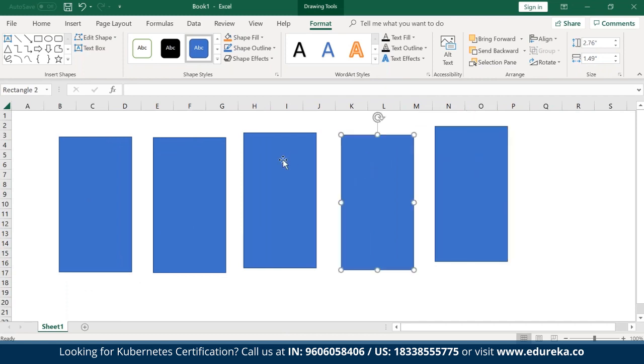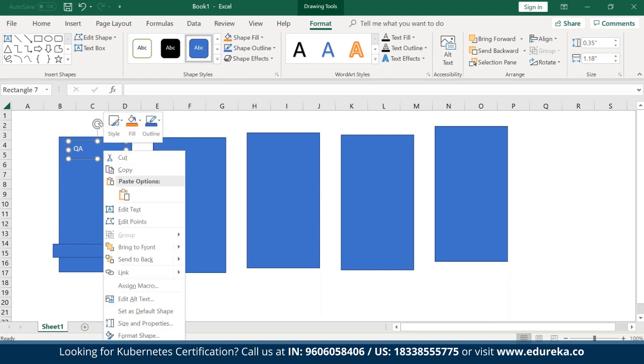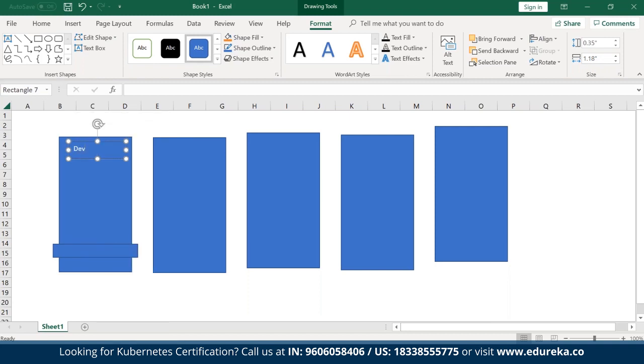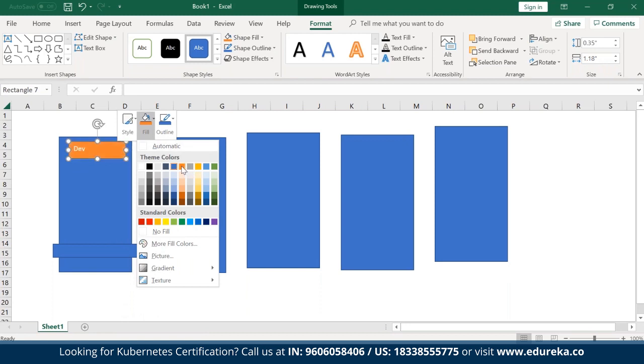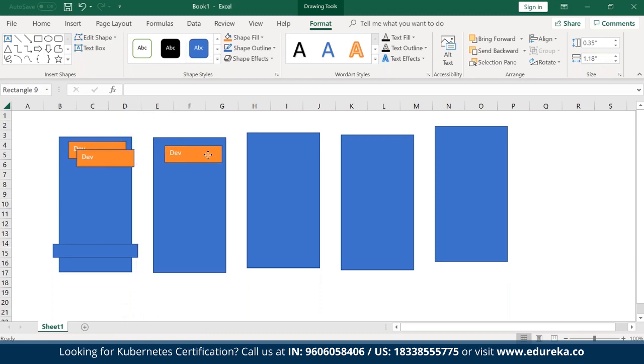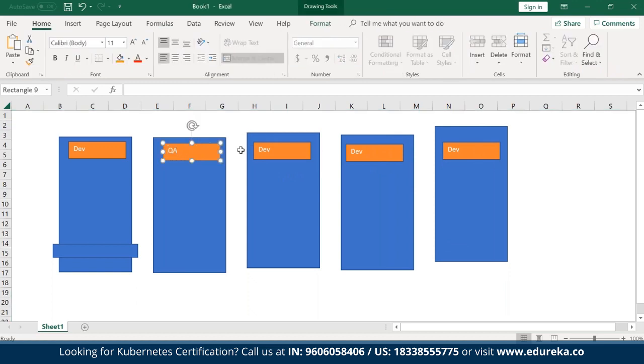Okay, so guys, let's say I'm working in an environment, and in the environments I have multiple categories, like the dev environment, the QA environment, the SIT environment, the pre-prod environment, and the prod environment.